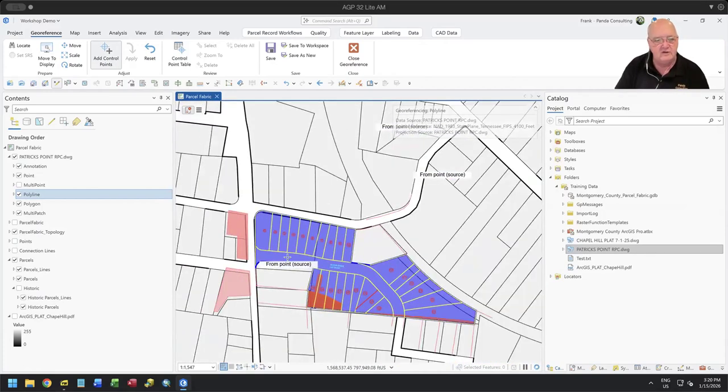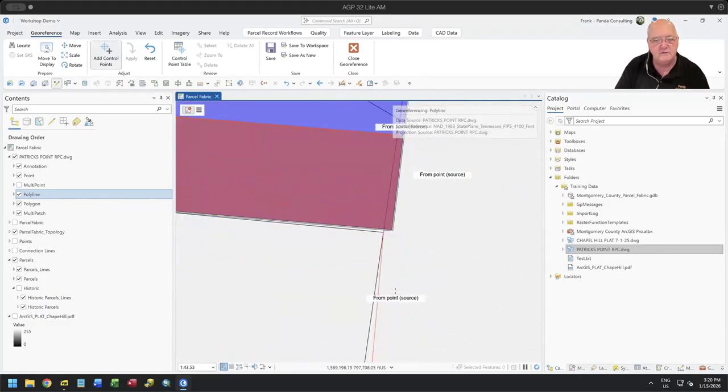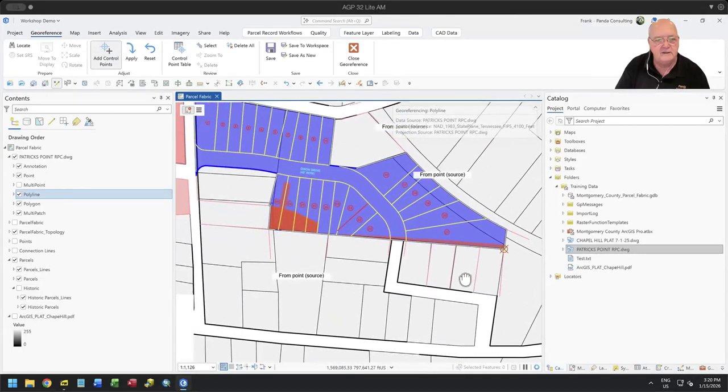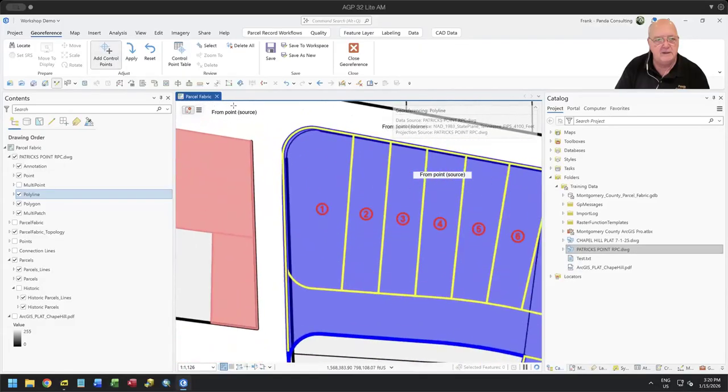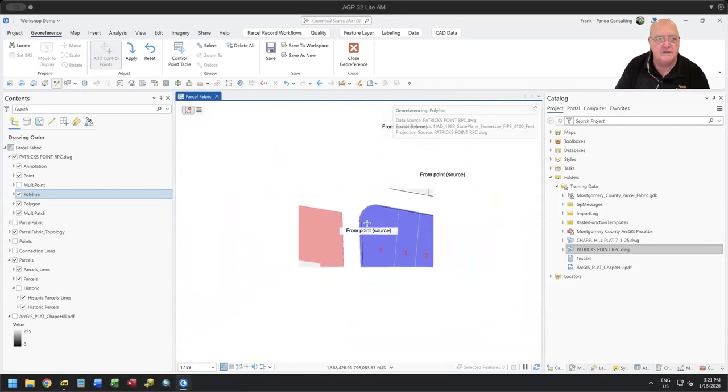If I go back and look, I'll say, well, that's not really where I wanted it to be. So I can reset it. Maybe there's a better point over here somewhere that I can use. I can add a control point here to here. And then maybe add a point over here and say this point on the curve goes to that point there.